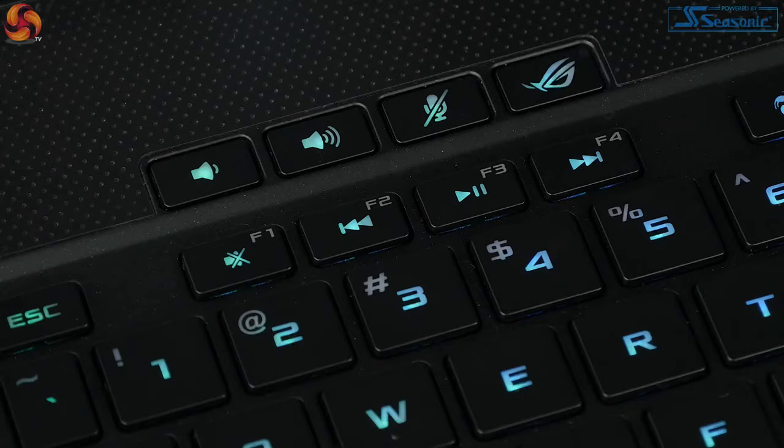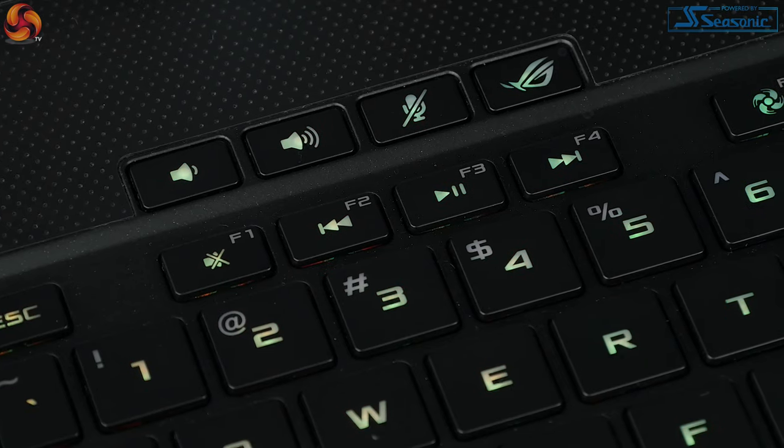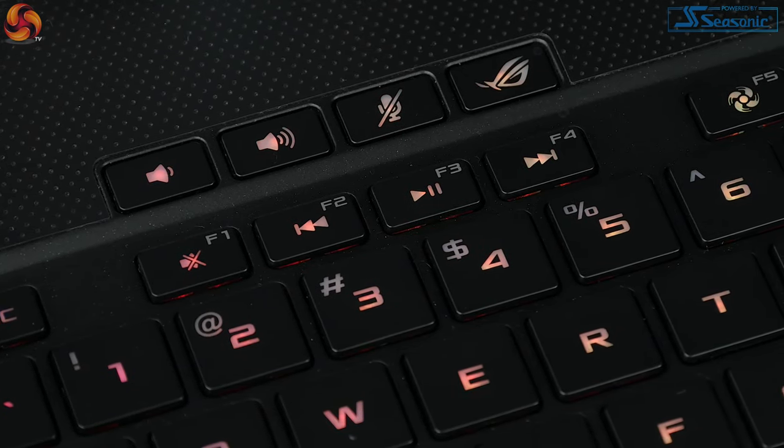When it comes to shortcuts, you have ones to change keyboard brightness, change the effect, change screen brightness, and volume controls all using the function key. But you also have some dedicated shortcuts to change the volume, mute and unmute the microphone, and open the Republic of Gamers Armoury Crate. I do like those, as they're probably the ones you're going to use the most often — it's quite awkward to do that in game, so having dedicated keys is a nice feature.